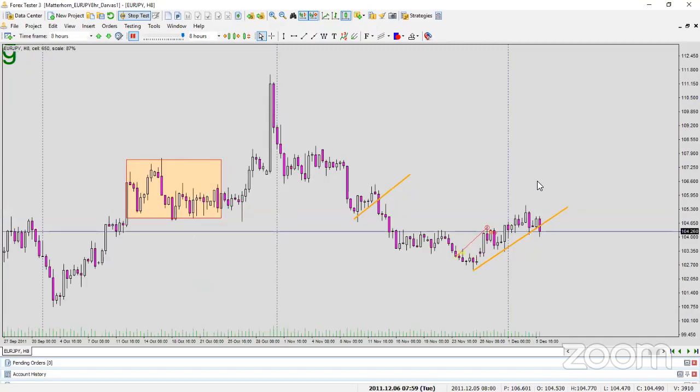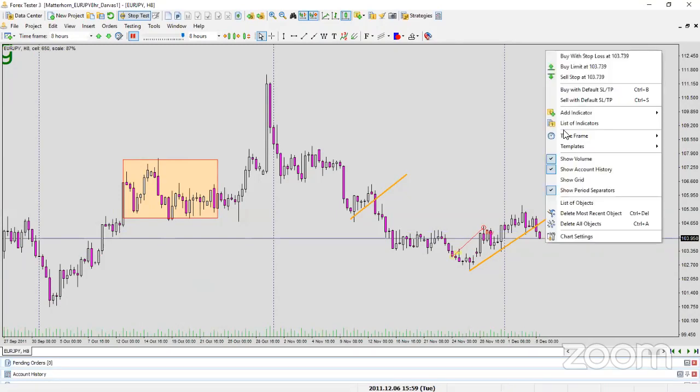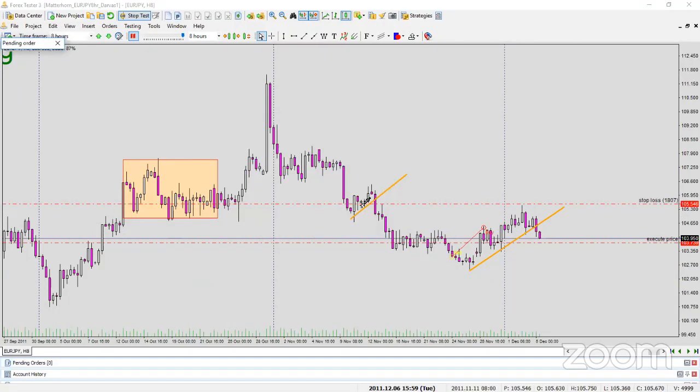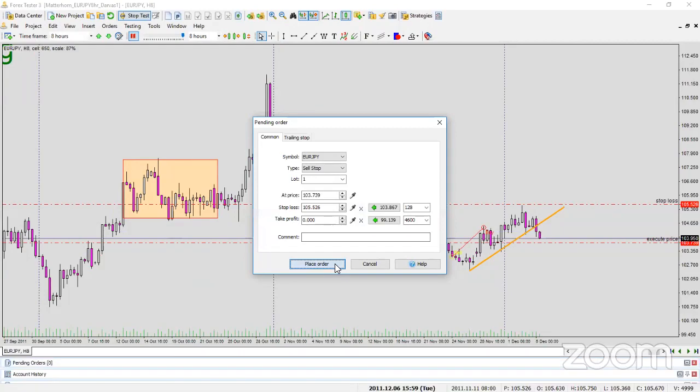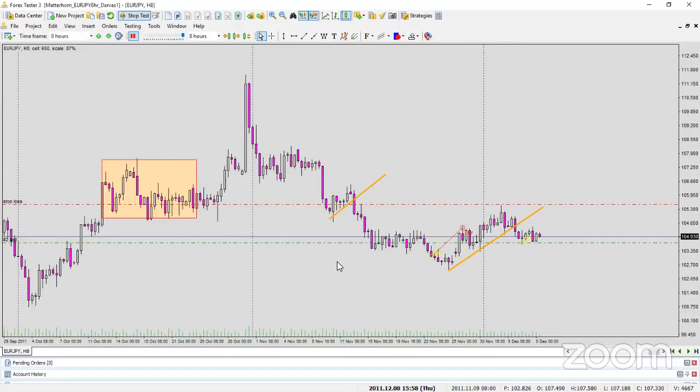Let's just see what happens next. Yeah, okay. So I'm going to put a sell order down here, below this candle right here, okay? If it gets down there below that candle, I'll sell, and I'll put my stop loss up here above this high. Okay, so let's see here if the market is going to trigger me. It does, so I'm in.